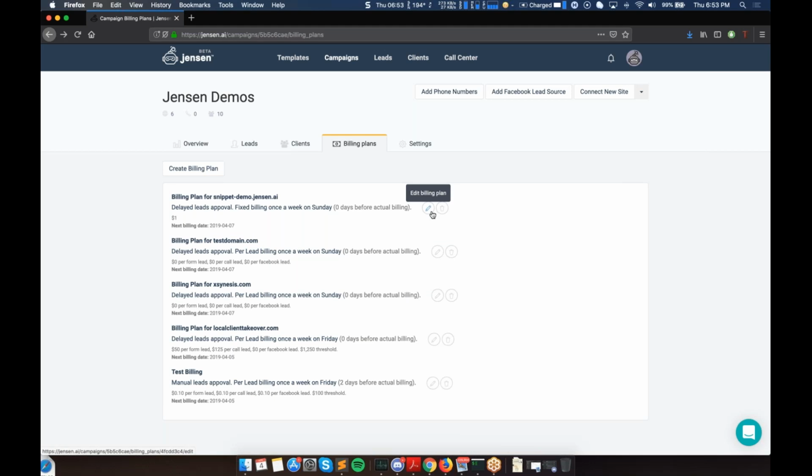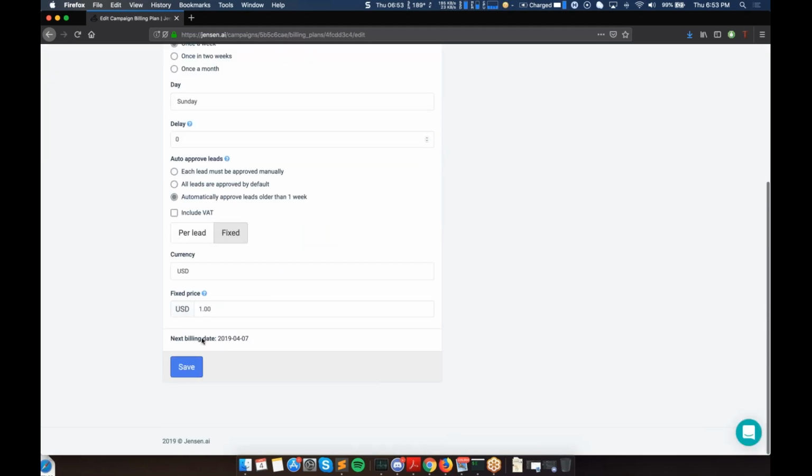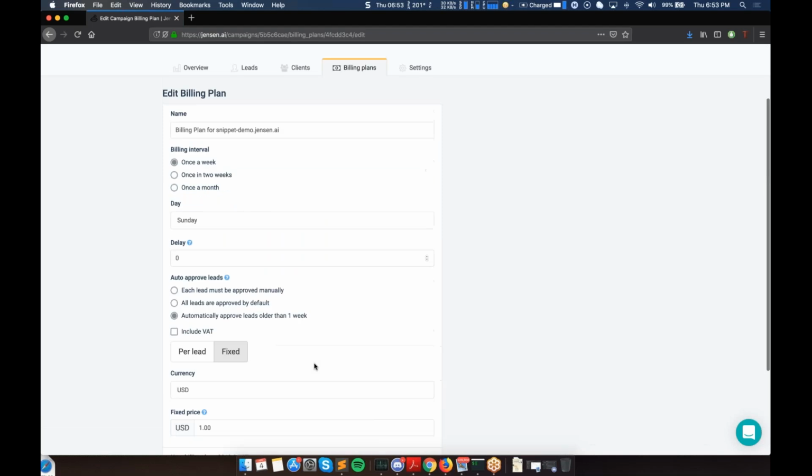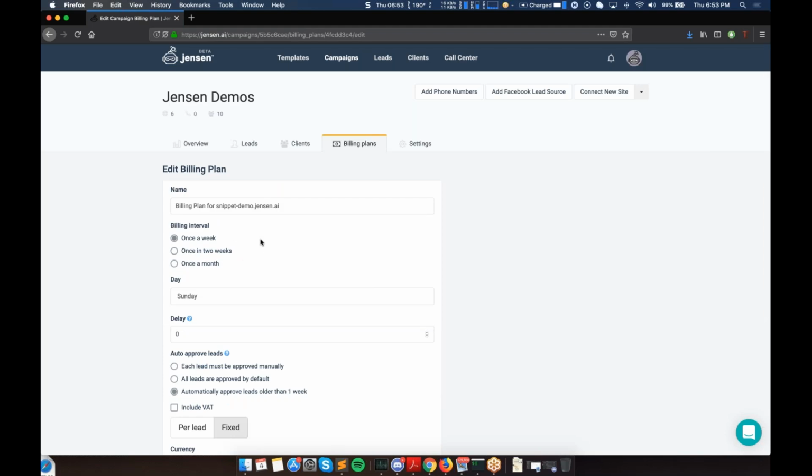We will be able to go into a billing plan like this, and you can see the next billing date has been added here. There's going to be an extra bit of information that's going to show every single charge, every single failure, every single attempt of anything that happens with any given billing plan. That is actively being worked on, should be released next week.